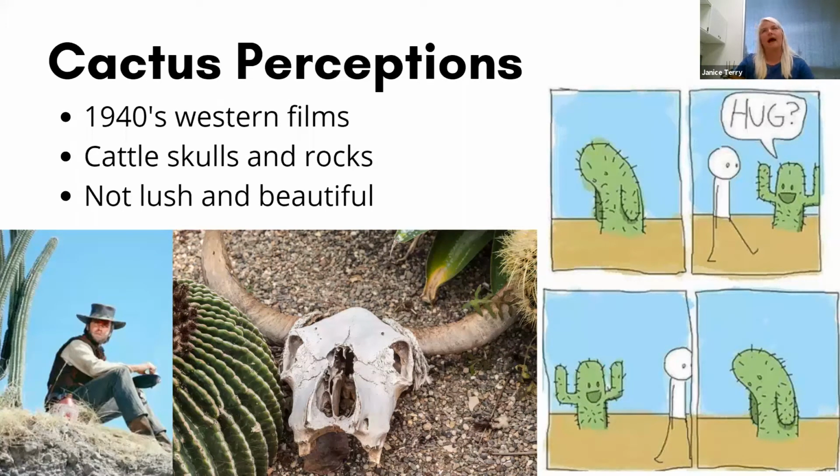So here is how this class is going to go. We're going to talk a little bit about cold hardy cactuses that do well in the Intermountain region. We're going to talk about cactus basics, how to grow cactuses in your yards and be successful. And then we're going to go through some specific examples of good cactus, succulents and some other interesting plants that add a lot of interest to your landscapes. Then we're going to talk about some living arrangements and a little bit about how to be successful growing cactus and succulents inside in pots. And then we're going to finish up with some fun propagation, which I think propagating plants is so much fun. It's like free plants, and who doesn't love free plants?